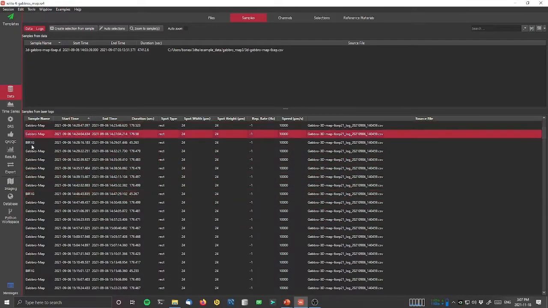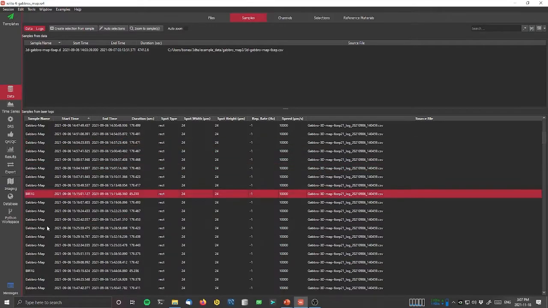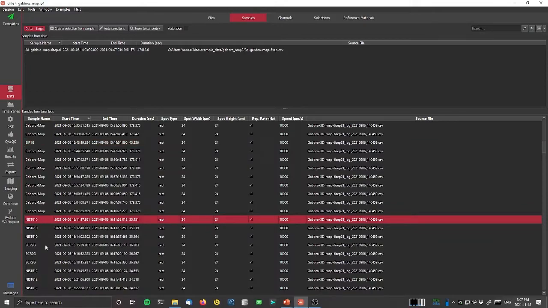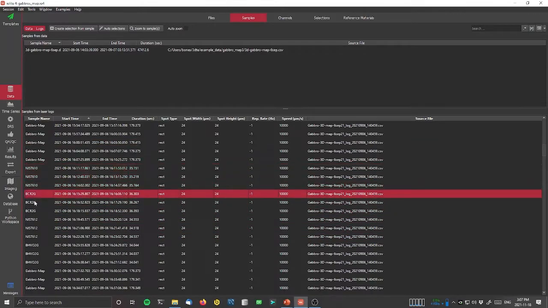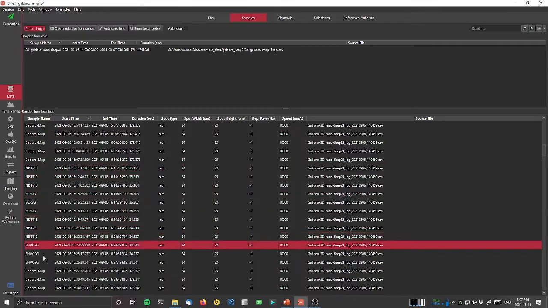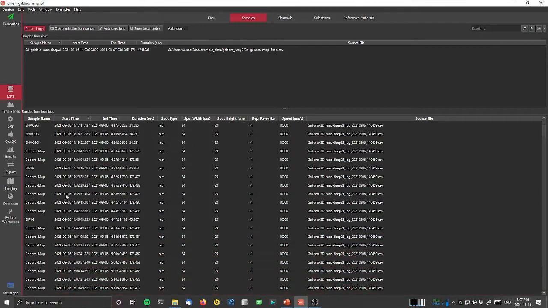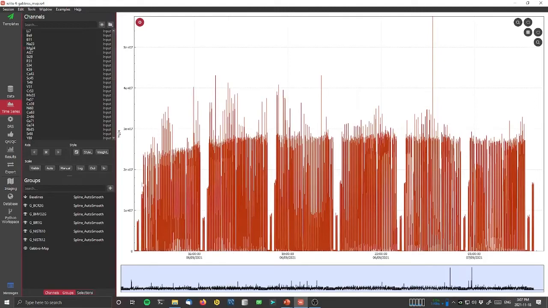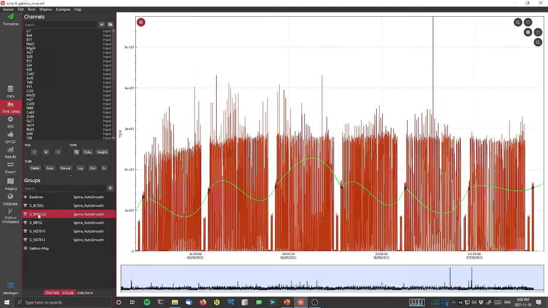And in between our sample measurements, kind of randomly dispersed in there, are our BIR1G measurements, before we come back to measuring our blocks again with NIS 610, BCR, NIS 612, BHVO. So those are our blocks, and with our samples between them. And if you have a look at the time series window, you'll be able to see that we have our blocks like this, our blocks, and our secondary reference materials interspersed with our samples.